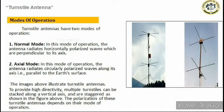Modes of operation. Turnstile antennas have two modes of operation. Number one, normal mode. In this mode of operation, the antenna radiates horizontally polarized waves which are perpendicular to its axis. Number two, axial mode. In this mode of operation, the antenna radiates circularly polarized waves along its axis, i.e., parallel to the Earth's surface.